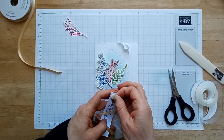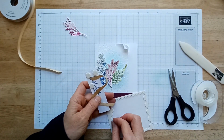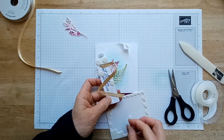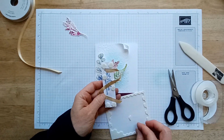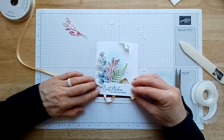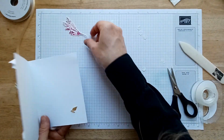I'm going to use quite a few because if you're going to mail this, it goes through the rollers at the post office, and I don't want it to get smushed. So I want to really support all of this because it's so long. I don't want it to get crushed. I'll put one more over here, I think. Just going to tuck that in there. Great. Now we've got one extra.